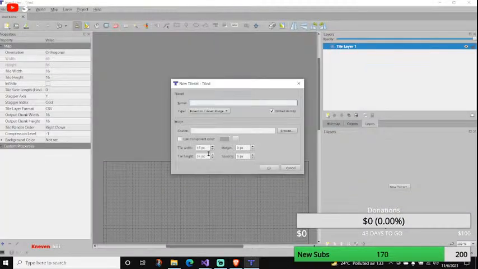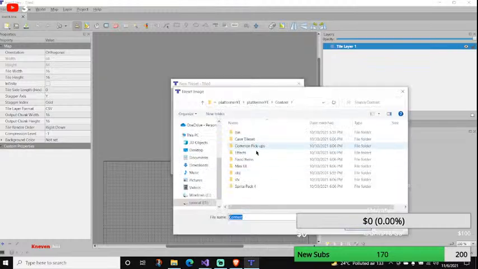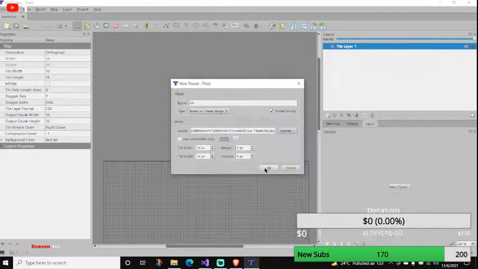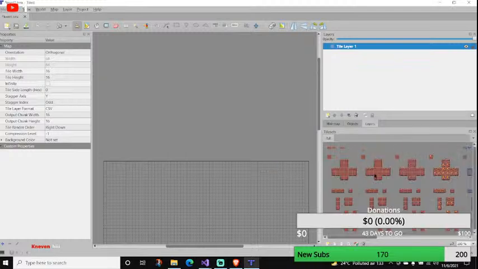Yeah. Now let's load up our tile set, which is in the cave tile set, and I have already made a full tile set so that we don't need to deal with loading multiple tile sets, as that tends to cause problems.